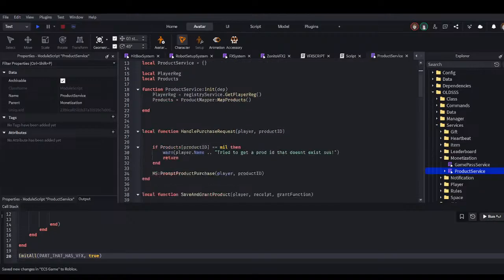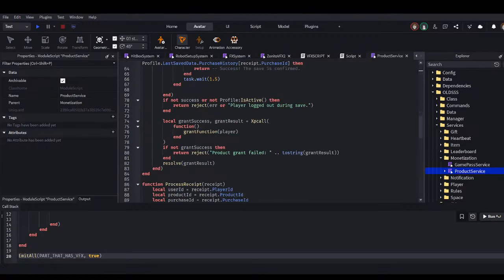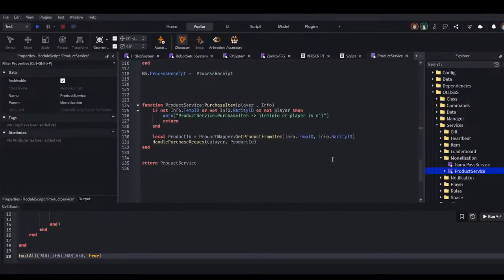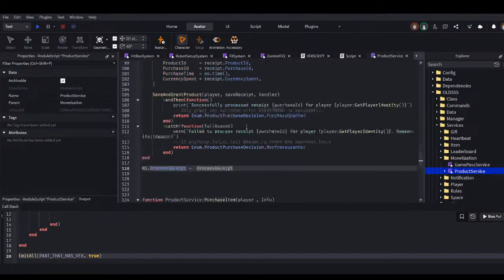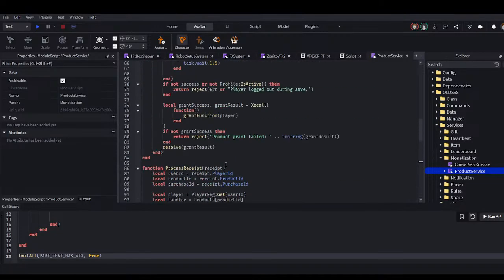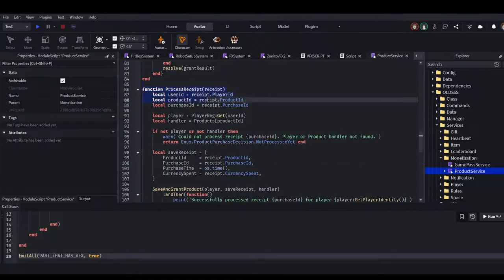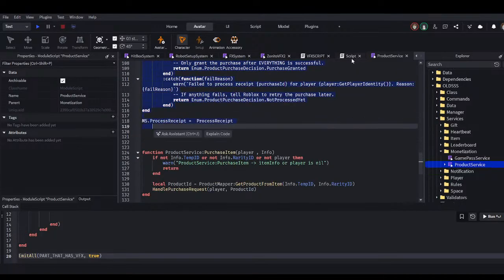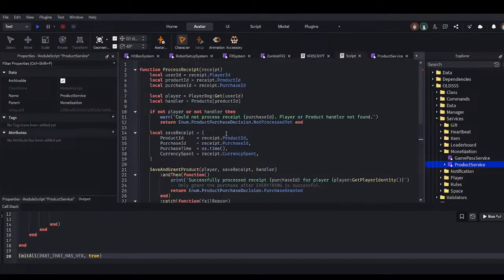Okay, let me see. So this is my monetization service. Okay, yeah, process receipt. Let me see. Look, so this is how you do it. I'm gonna retype it. Do you realize something here, or do I have to do it from the beginning?